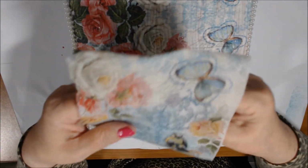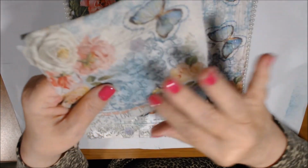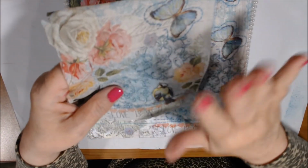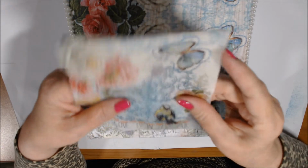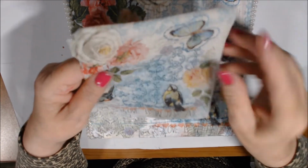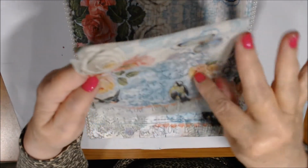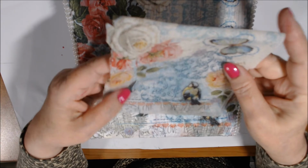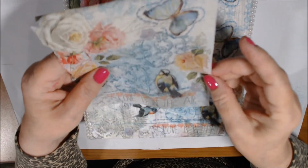I was looking for some napkins, and I didn't know what I wanted to do with them. I thought maybe just cut out some images, because I wanted to use something else on the inside. And the other thing is, it says Philadelphia, PA, and I'm like 35 miles outside Philly. So yeah, I just love this napkin. It's got little birds, all the different roses and flowers and butterflies, a little button with some thread in it, and some little hearts, and it says, Love is in the Air. I just thought that was so cool.